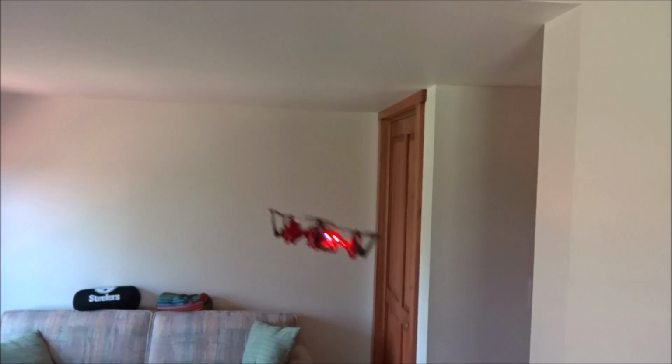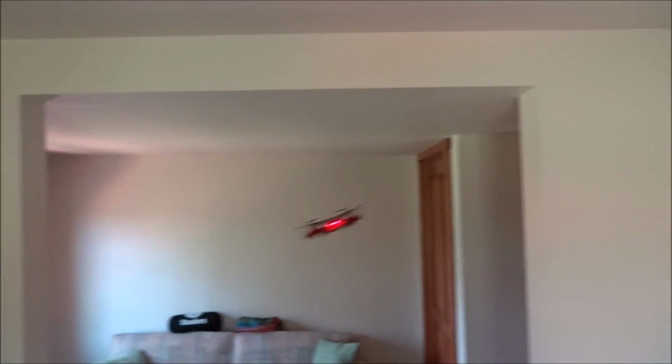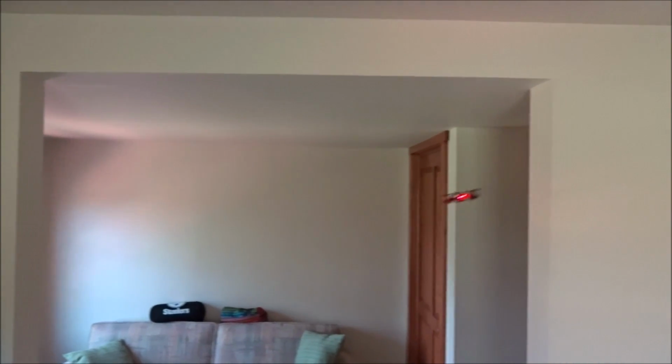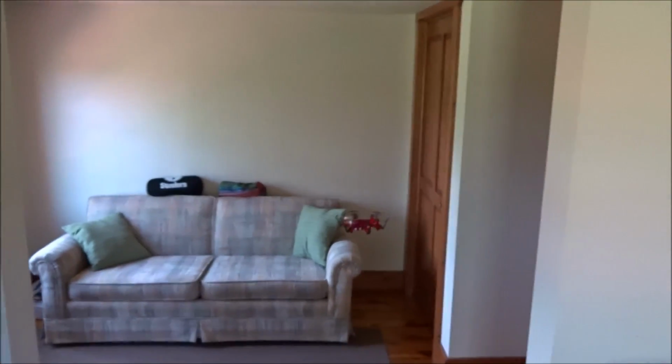And now here is the pitch in low rates, so even in low rates, not too bad a pitch. And there's the flips. You just click the right bumper button and then give input and it'll flip, and it does very nice flips. Let's move it up to mid rates.